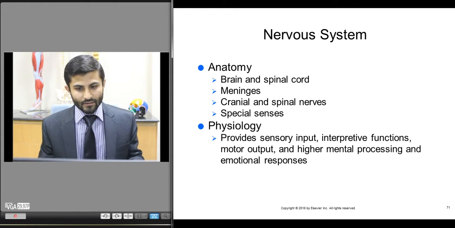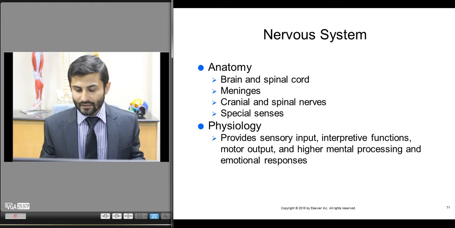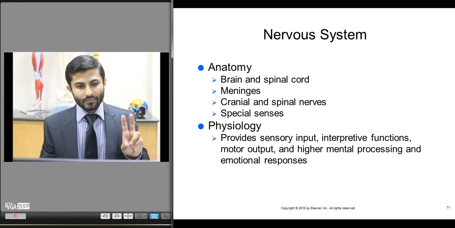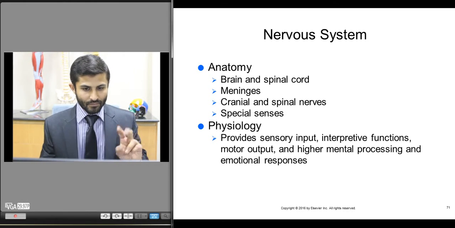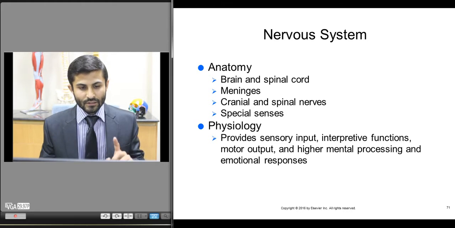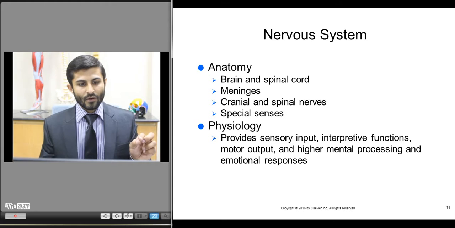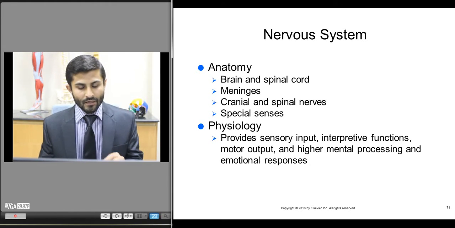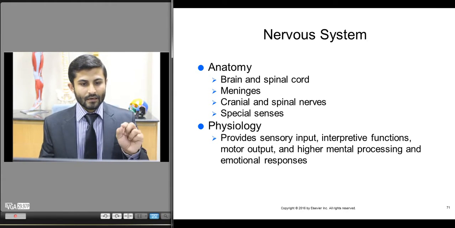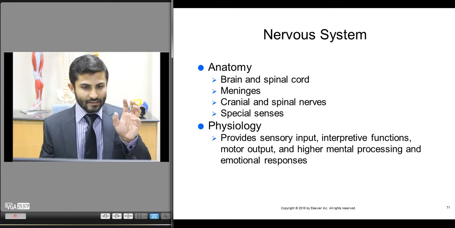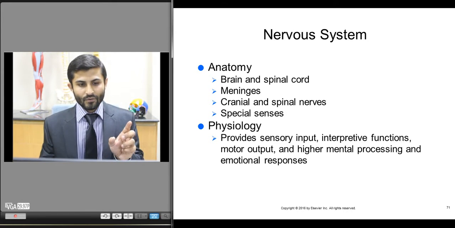In physiology, we look at their functions, like providing sensory input. I told you about all the sensory information coming from the skin. Normally, we divide these sensations into two parts. First, I told you about the general senses, which are present on almost all body parts. But for the specialized senses, there are specialized systems. If you want to sense them, you need some special organs.